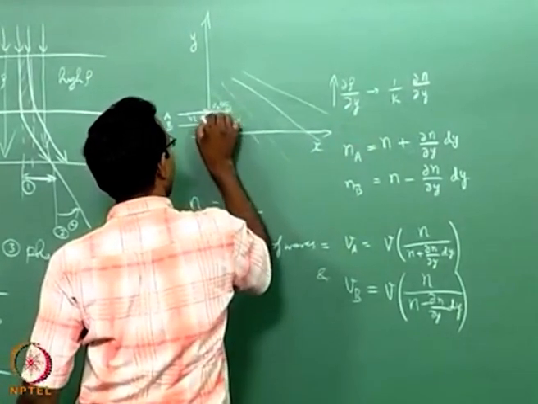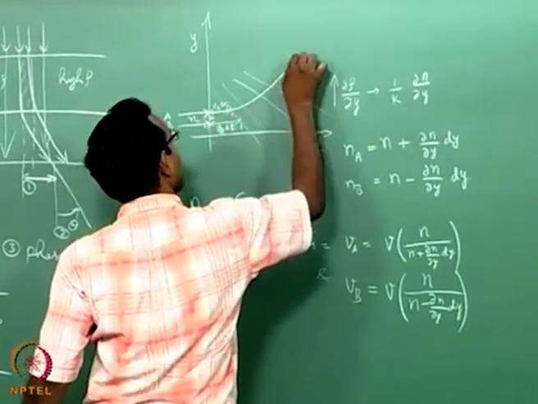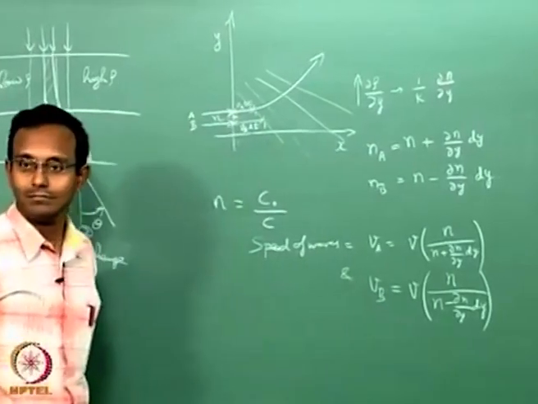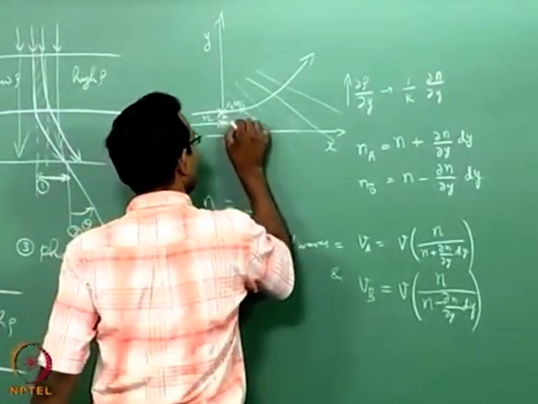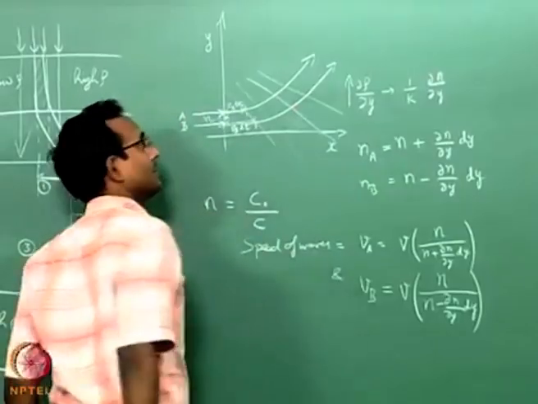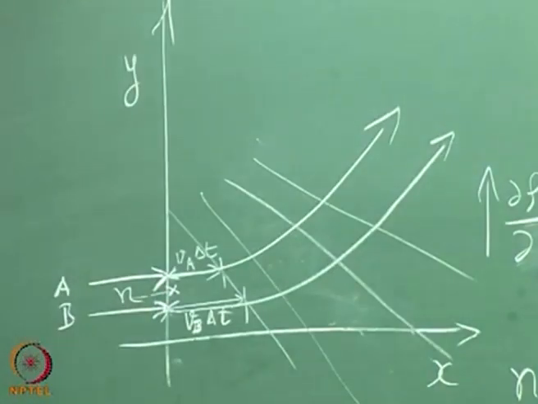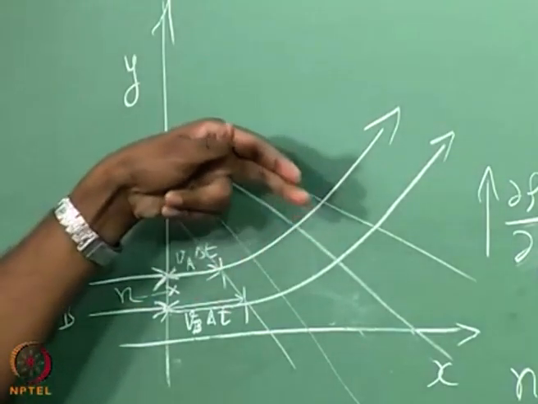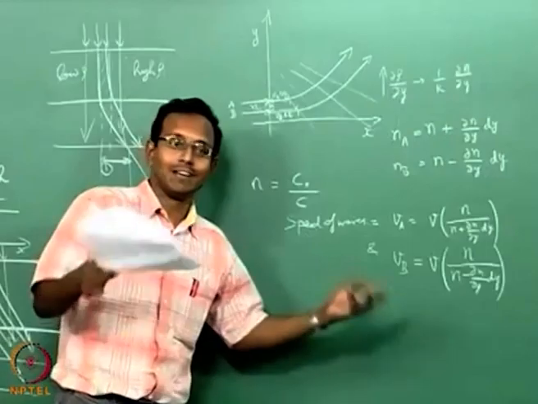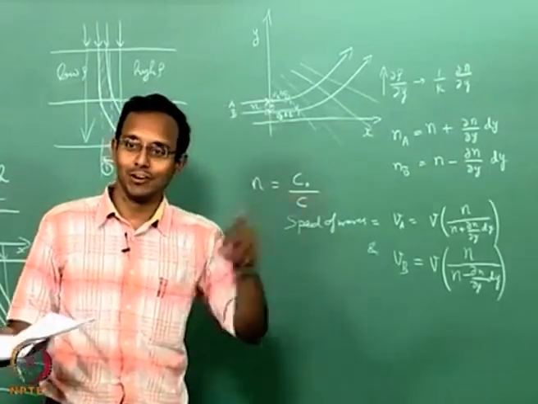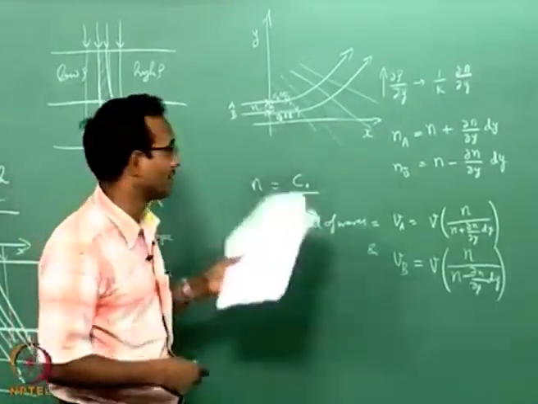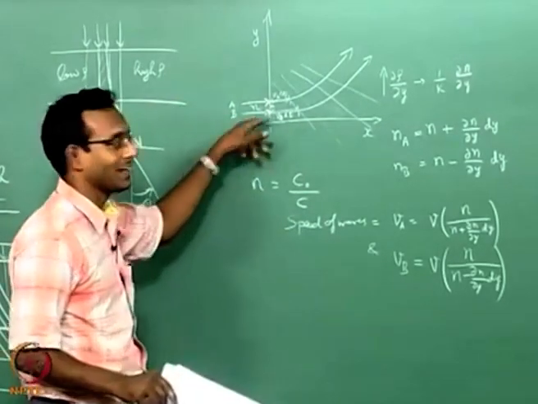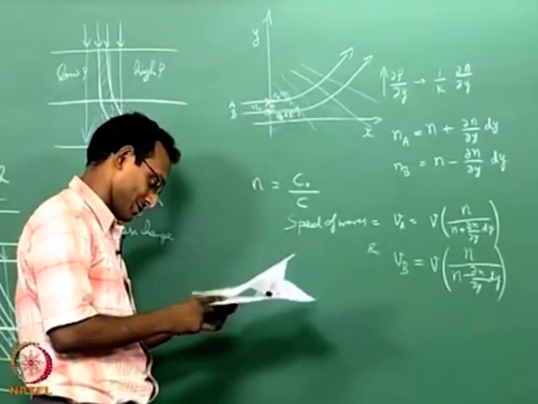This is equivalent to saying my beam of light is going like this, versus in this case is going like this. This is what will actually be happening if we look at it from the ray optics point of view versus the wavefront optics point of view. You know that light can have ray nature or wave nature. We will typically be using only ray nature. That is enough for us.